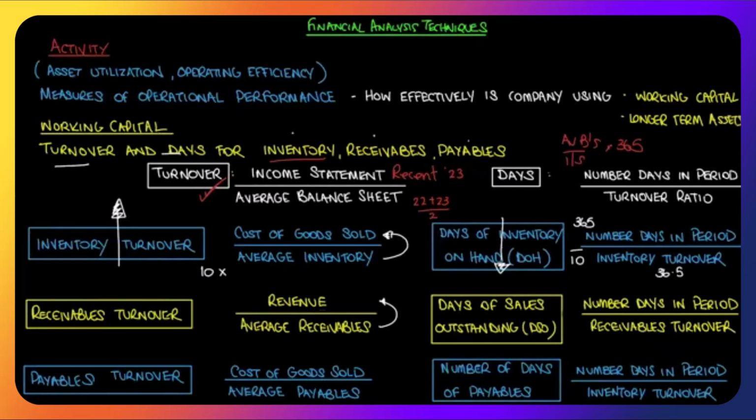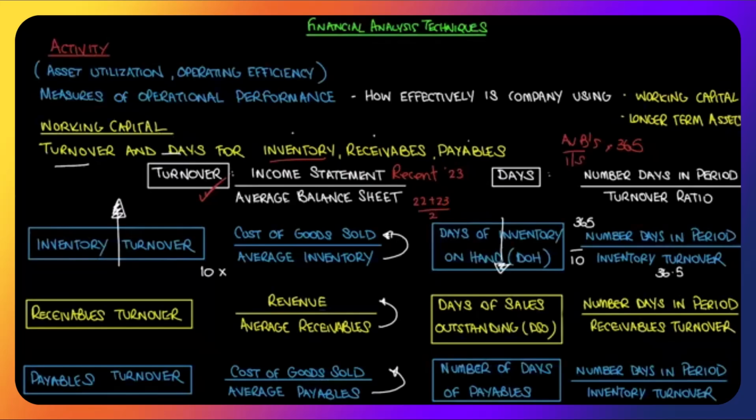And finally, payables turnover. Relevant figure from the income statement. Well, that is interesting. We're looking at payables here, what you owe your suppliers. So you're thinking about purchases. A lot of analysts, a lot of vendors, a lot of sites will break this down and say, well, I'm going to try and find purchases on the income statement. Often to you as the analyst using the financial statements, a breakdown of purchases is not available, so you have to use cost of goods sold. Divided by average payables tells you how many times do you pay off your suppliers during the year.